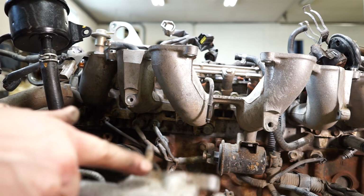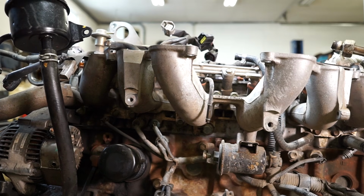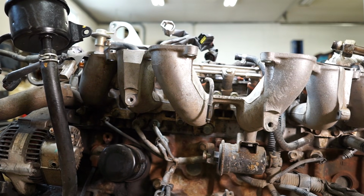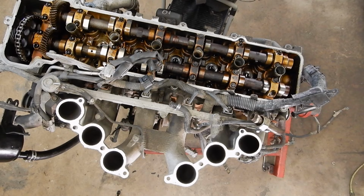I normally pull these EGR studs because it makes it easier to lift this straight up when you're not fighting the EGR valve, but when it's loose of that nut, it's not terrible to lift up. And then let me resituate you and we'll start pulling wiring harness.